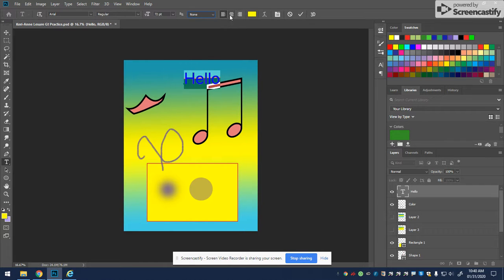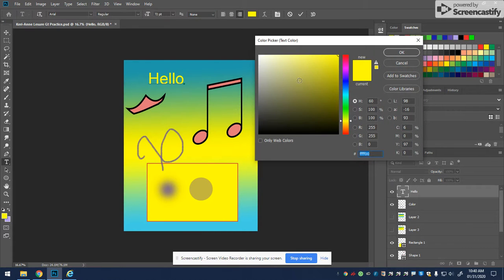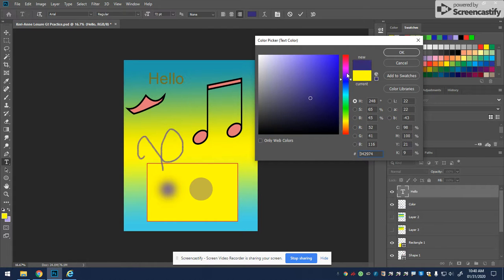Left justified, centered, right. And then here's where you can choose your color. And I can change it to whatever I would like. I can also use a dropper by pushing the cursor out over the document. And I can choose a color that I have already chosen on my document.